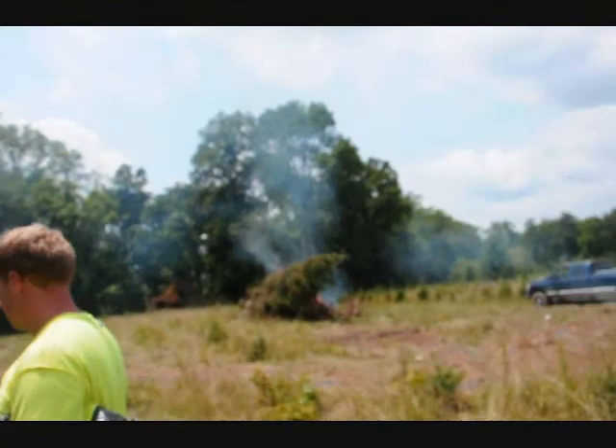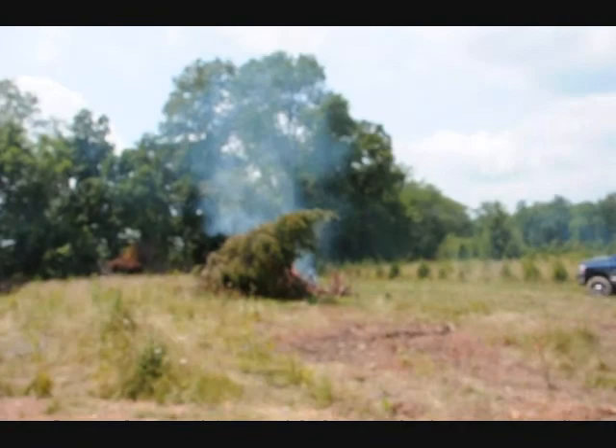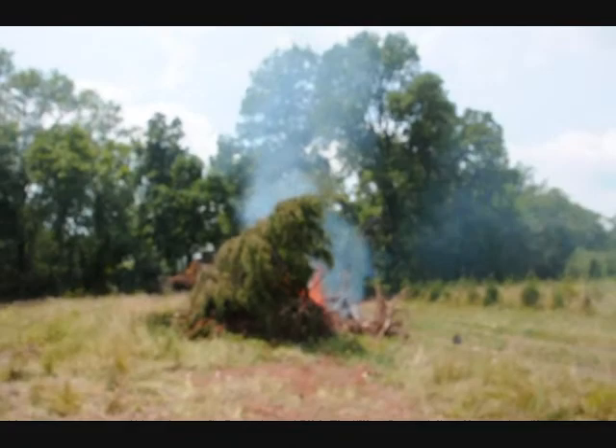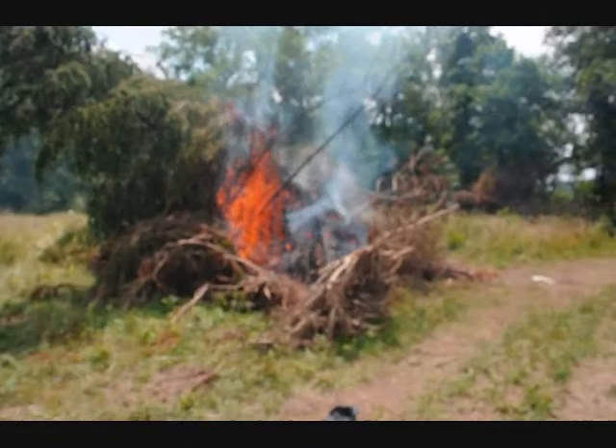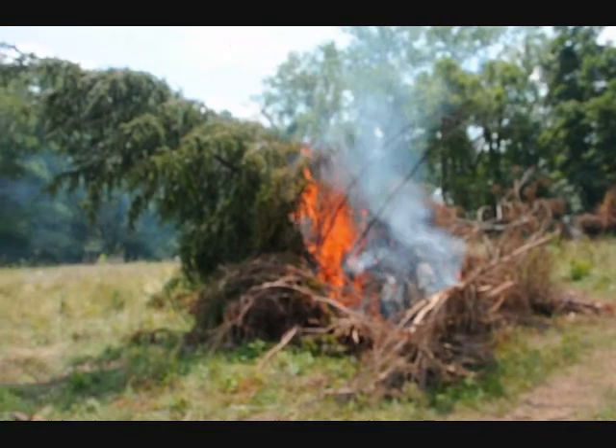That one's really cooking. This is about five minutes into the blaze, and it's actually really getting hot. Now what we're going to do is bring our bobcat loader out here, pick out more stuff that's in the woods, and throw more on there if it gets cooking good. We're going to push those roots and stumps right up in there, and if we go through the nursery and find a tree we don't like, we'll stick that in too.